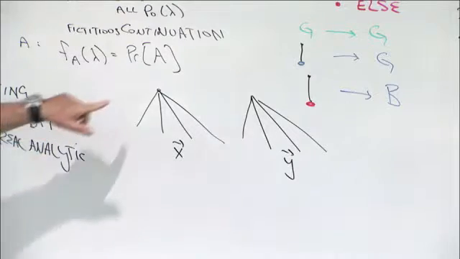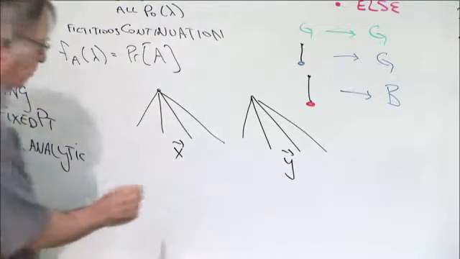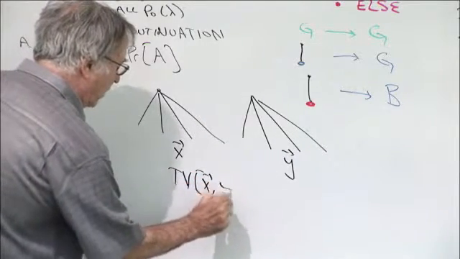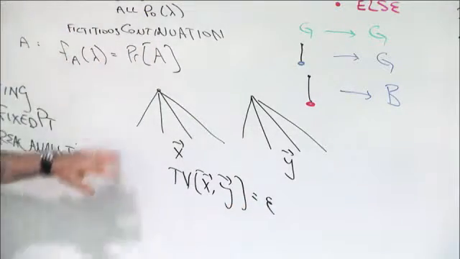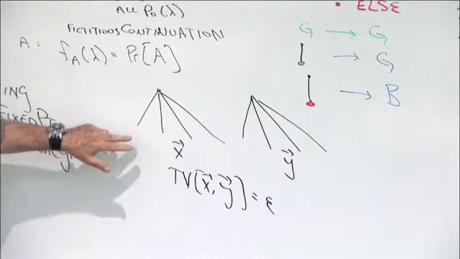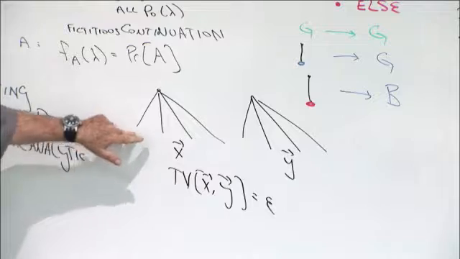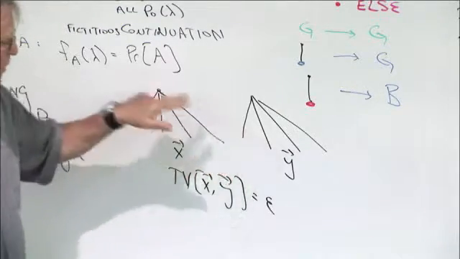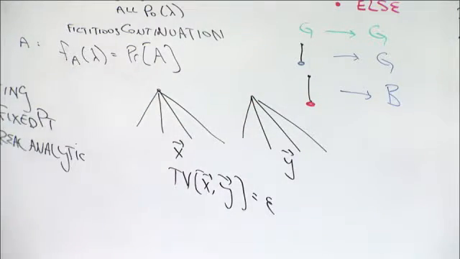And so conditioning on it having, say, 4 children, and suppose that the total variational distance between x and y is epsilon. Now we couple the two. We give each node here IID x, and then we couple it with giving y over here. And what's the chance that the state up here is different?